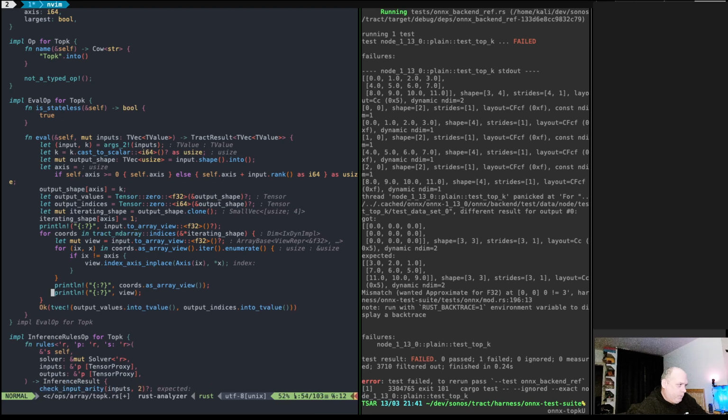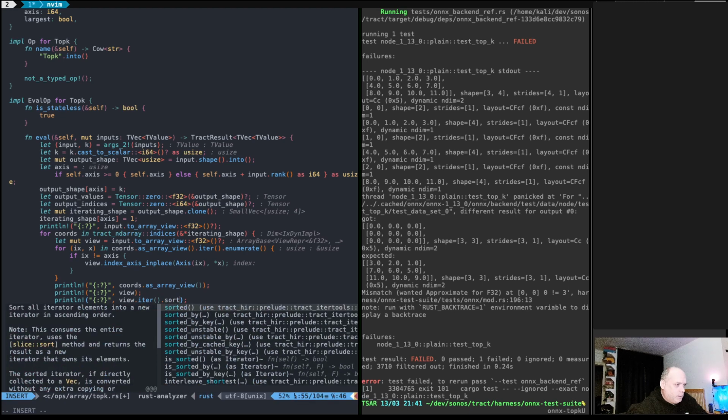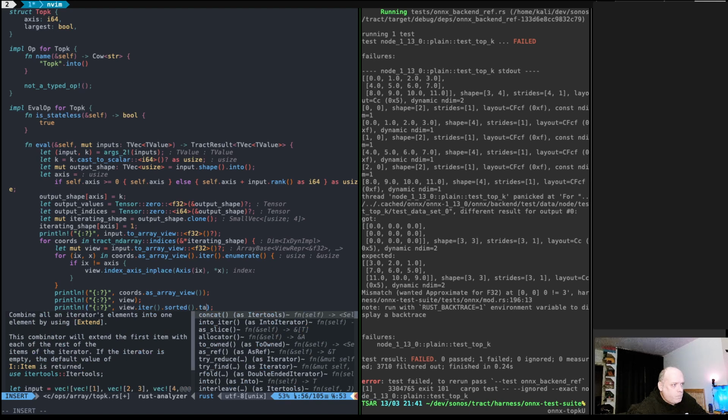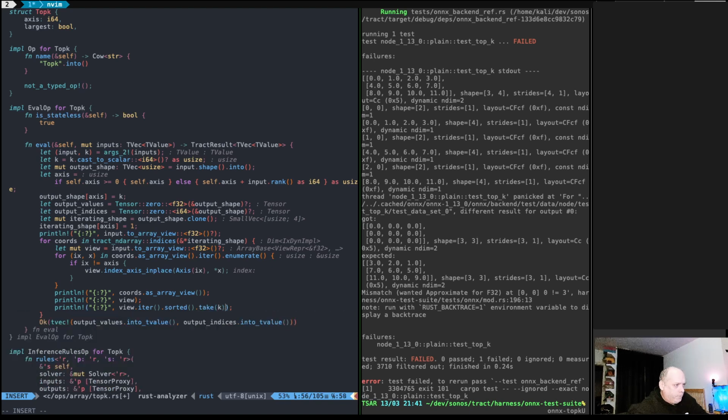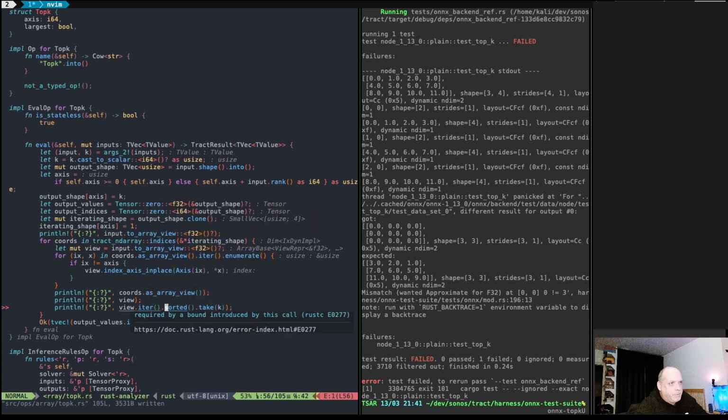So what if I'm doing view.iter.sorted, yes, dot take k. Sure, the problem is, of course, F32 is not sortable.